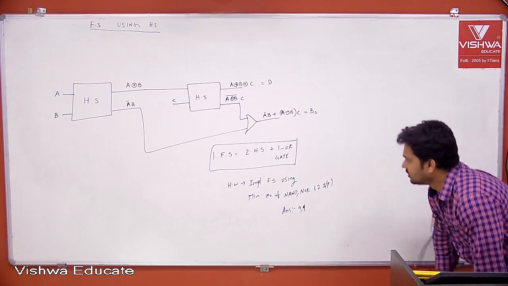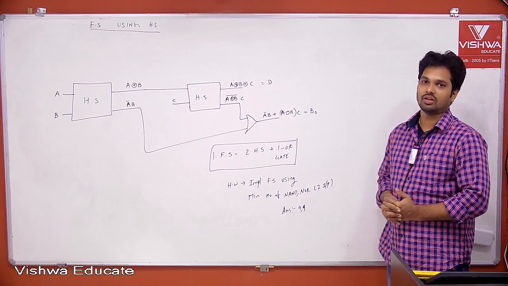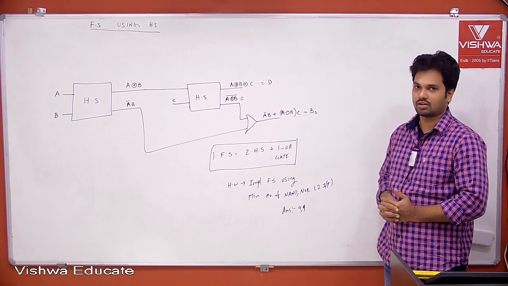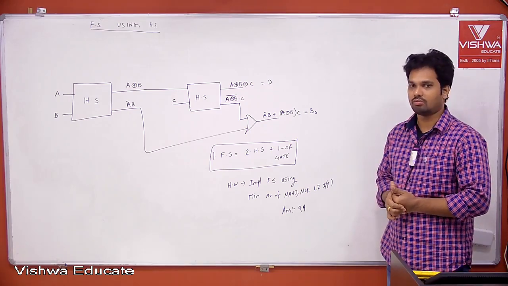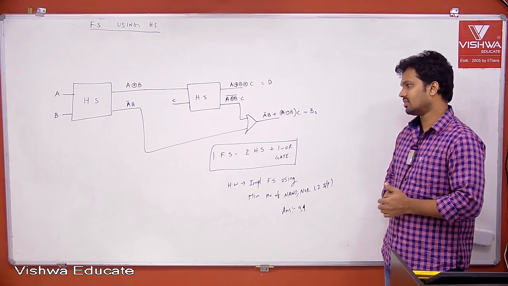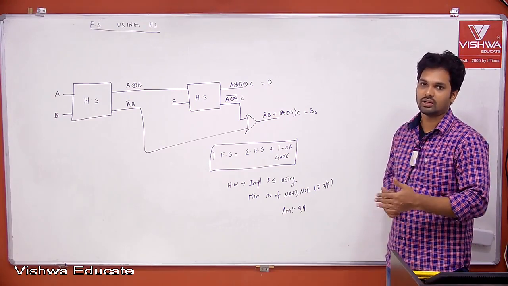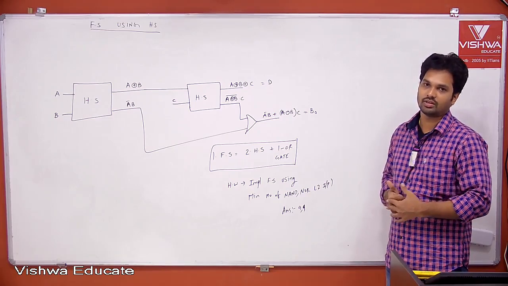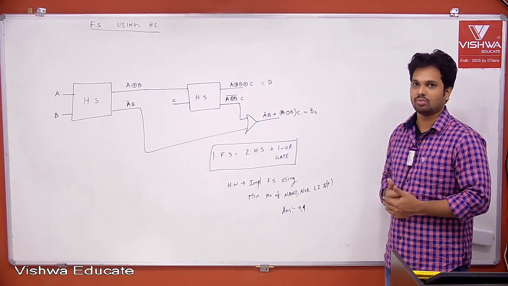Okay, that is about your half adder, full adder, full subtractor, half subtractor parts of your arithmetic circuits in your combinational circuits. Next lecture we'll see some applications like a parallel adder circuit, the application of your full adder circuits and all. Application of the arithmetic circuits and some problems in the next lecture.